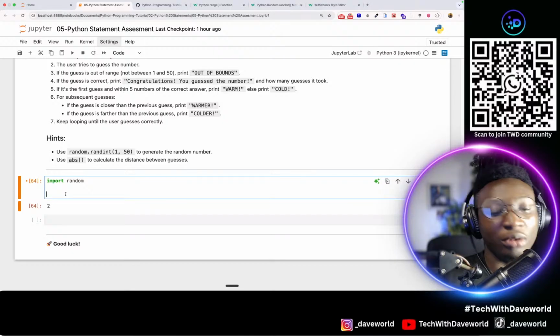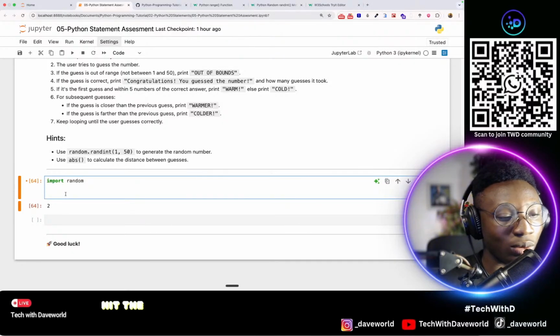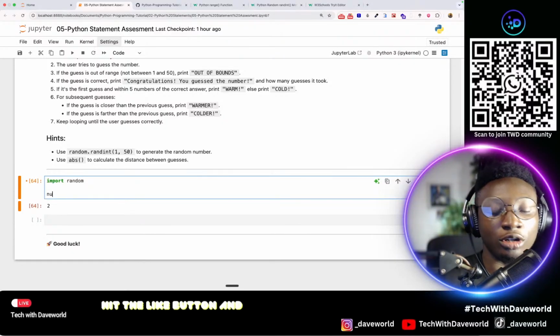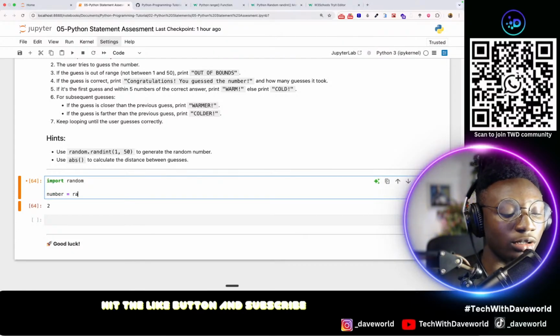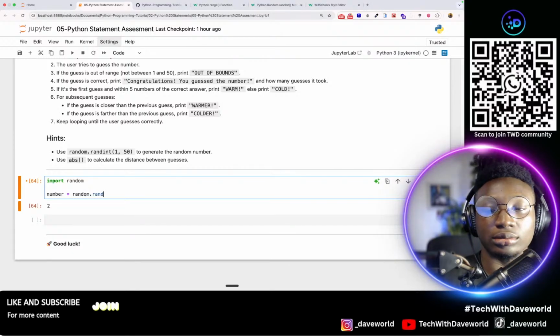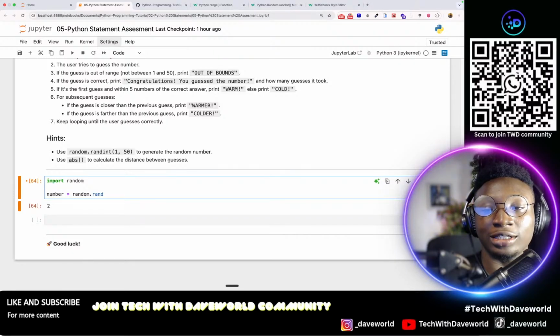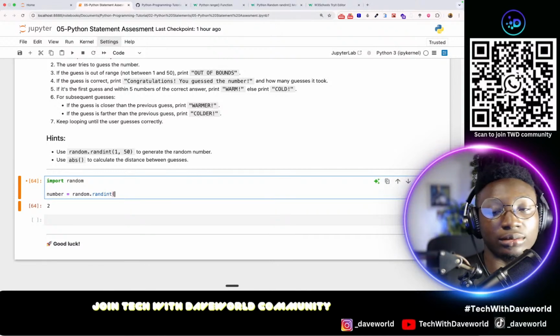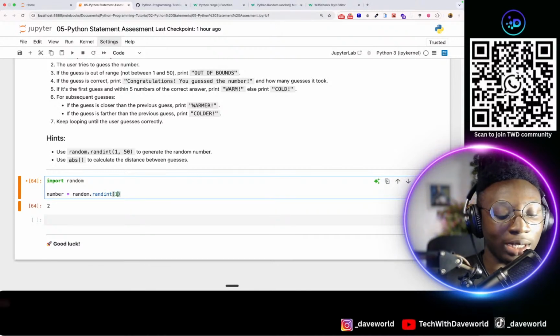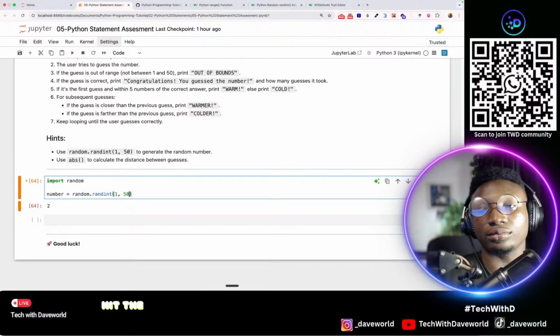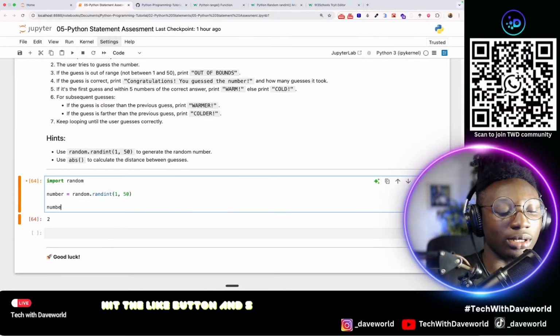So import random, and next we say that the number the user is going to be guessing will be equal to random.randint, and I'm going to say 1, 50. Let's check out number.